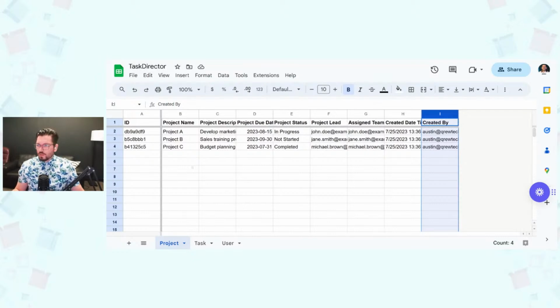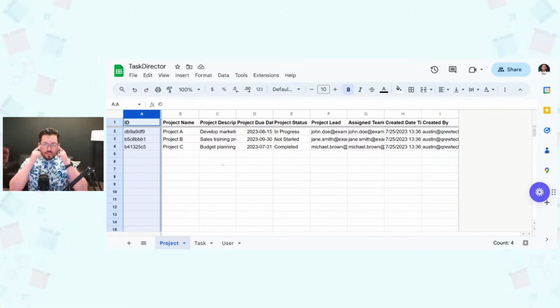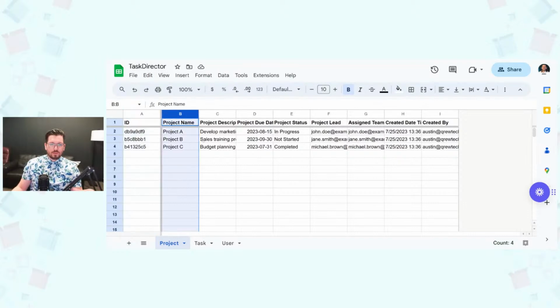Let's go by column so that you can understand the data structure we're working with here. First, we always have our ID column because we want to tell AppSheet this is the key. This is how you're going to identify the record we're looking for. Next we have a name. This will end up being our label. For this example, we have Project A, Project B, and Project C. That's how we'll identify the record we're looking for. You can think of it like a card display or a screen. AppSheet calls them views. You can click on that card, and then that will open up the detailed view of the specific record that you're hoping to display.